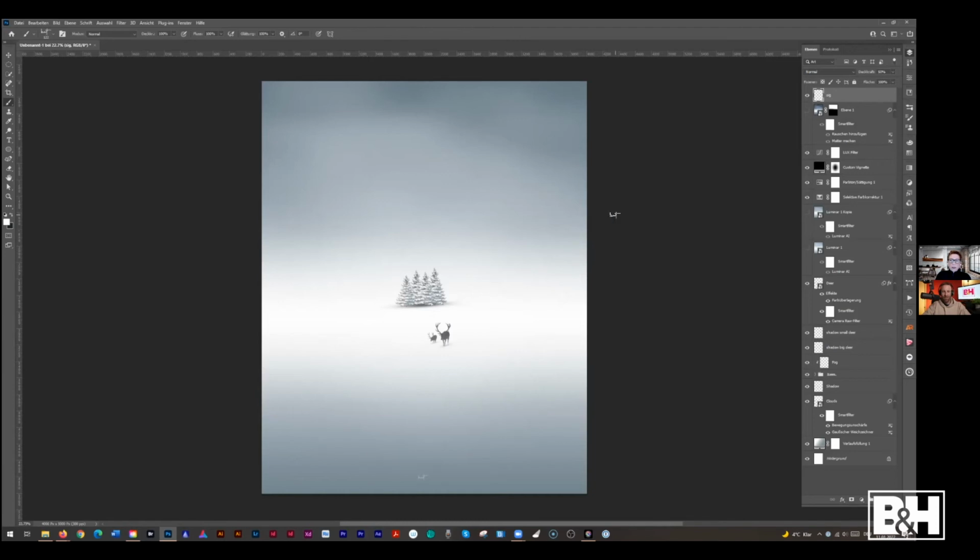But yeah, when people ask me how I get my ideas or how I create this, I think much of my work is the idea itself. The idea, and where to place objects, is a bit more than half of your composition. If I would place this deer here and trees here, it wouldn't have the same impression. So the idea and how it is composed, what I mean with that is where the objects are placed, this is actually most important.